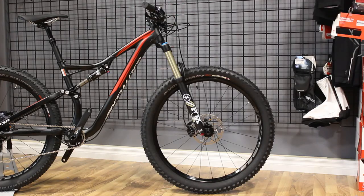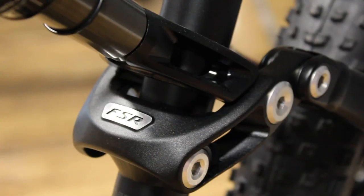Hey everybody and welcome to another episode of the Shop Stopping Show, which is supposed to air every Tuesday on the channel, but I hadn't made terms this week and it's late — sorry. This week on the show I'm looking at one of the 1700 different Specialized Stump Jumpers that they have in their lineup. It's the 2016 Stump Jumper FSR Comp 6 Fatty — it's a mouthful to say. I'm pretty much regretting doing a video about a mountain bike at all because probably everything is going to be irrelevant in like a week, because the technology is just going to completely change. But anyway, let's get into it.